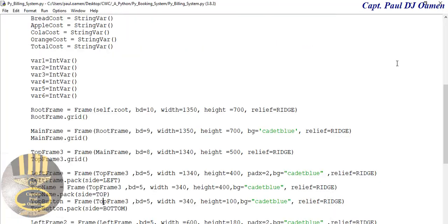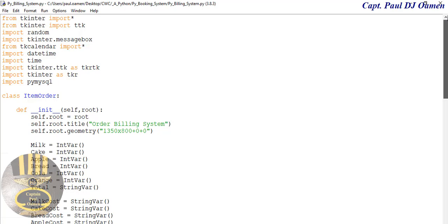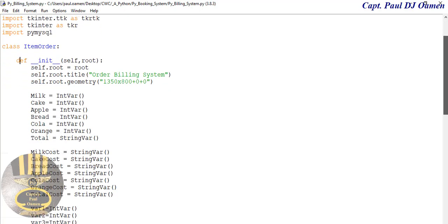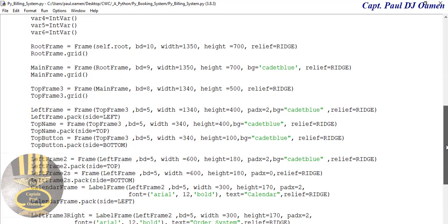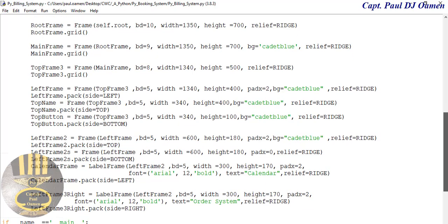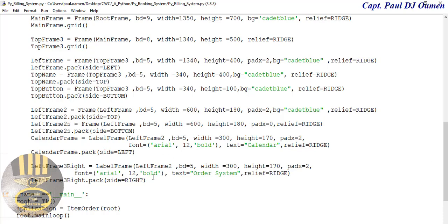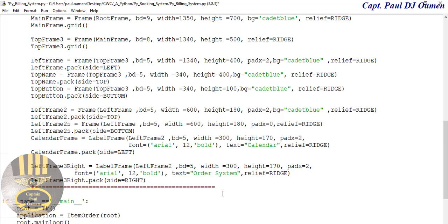So all of my frames are ready, and if you guys take it from the top, have a good look at it. The libraries that I'm going to be using, the class, the function declaration, variables, and all of the frames that I intend to use. So we'll have a good look at them, and that is it. Okay, let's start work with the widgets. So I'm going to put a break in there, just draw a line across. There we go. We're going to need a couple of those. Maybe copy it and just paste it around.